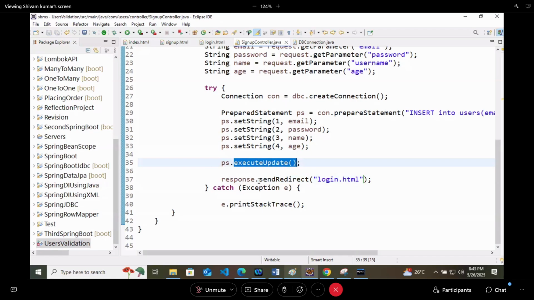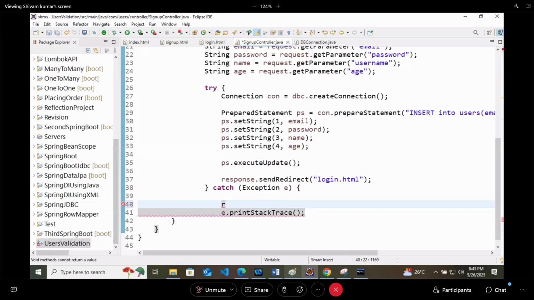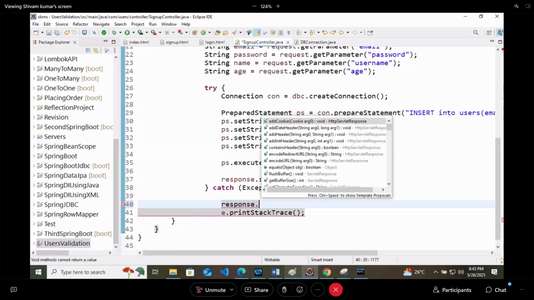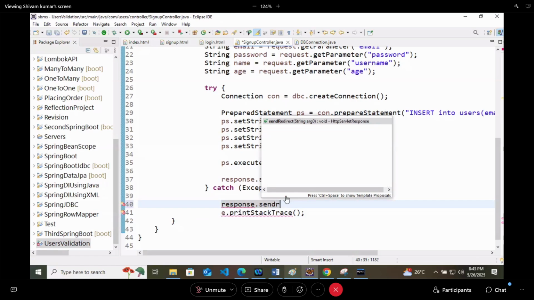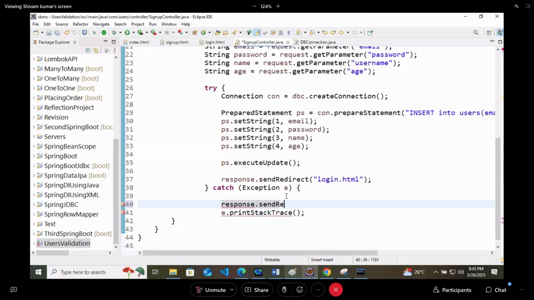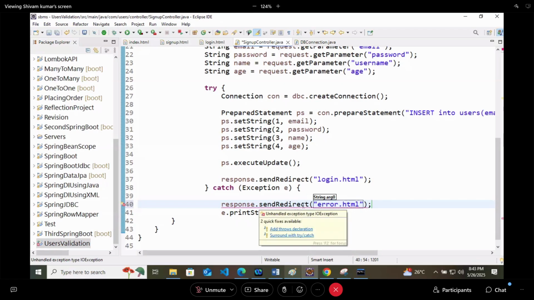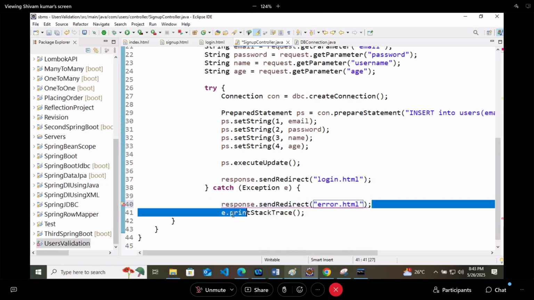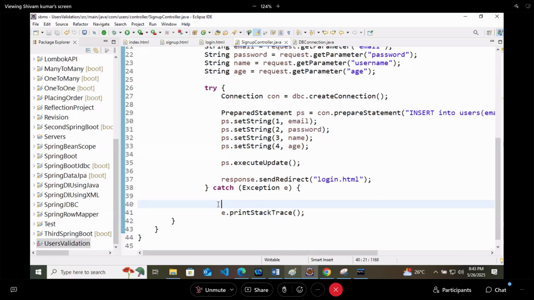And if you are getting any error, in that way we will use response dot sendRedirect to one page, that is error.html. However, we don't have that page, but if you are getting any error at that time you can create it like this, but here we will not create. After doing the sign up, we are sending the user to login.html page.